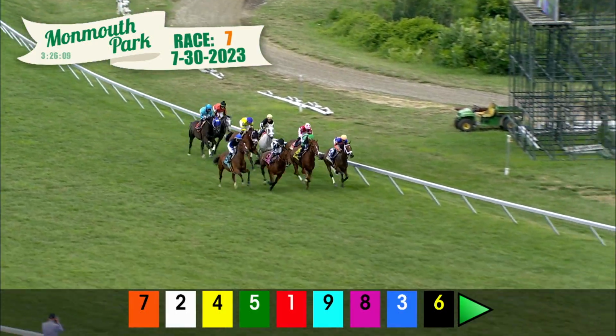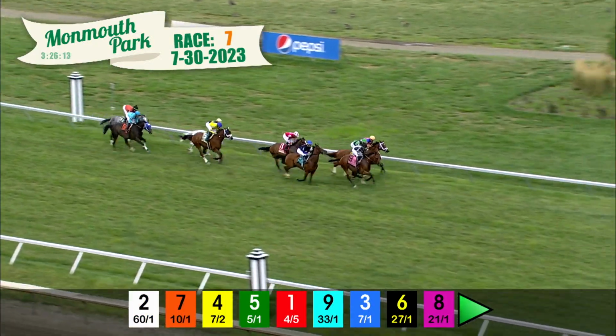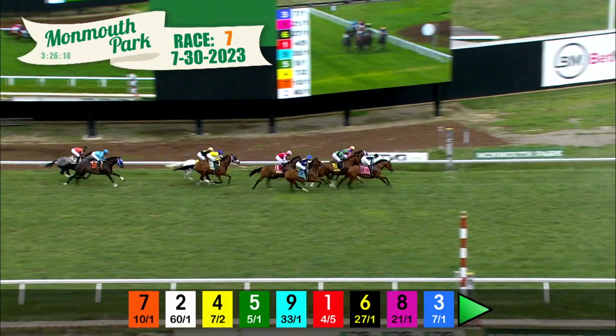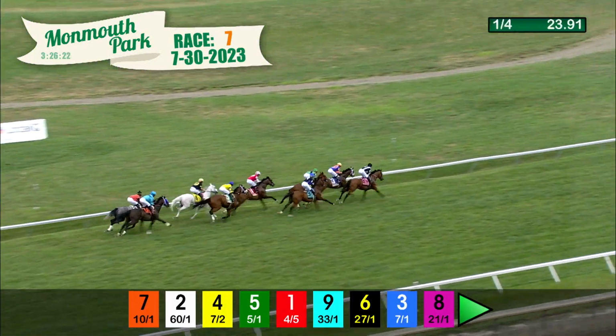Ready to Fly is trying to challenge now, in between horses in the two path, and Royal Luck, and Shady McGee is trying to tuck in here for Roland. We'll take back to fourth, and they are crawling up front. Bodie's Maker is there in the fifth spot, but they start to bunch up as they really slacken off this pace as they move towards that turn.